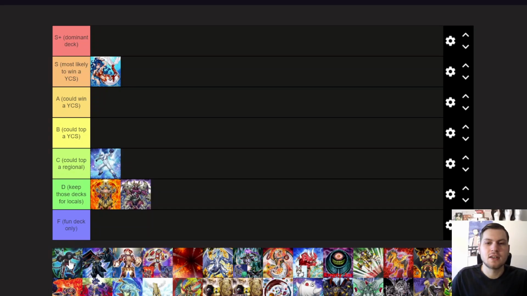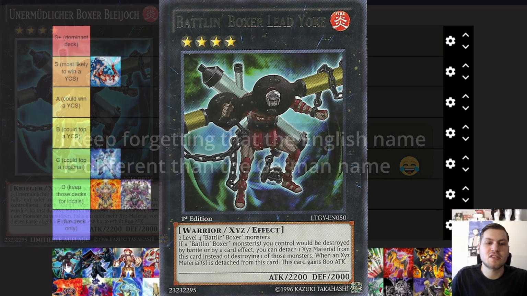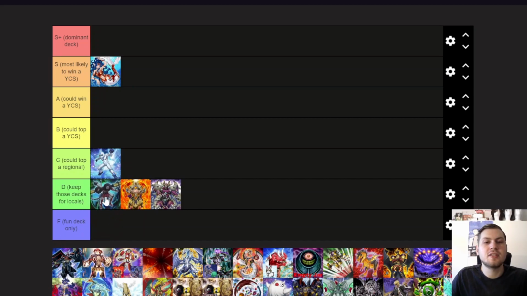Battlin' Boxer. It's one of those protected castle decks, with the player having protection against destruction by card effects for any Battlin' Boxer, and then it gains attack. So it can ramp up to really high attack values, so 3,000 to 3,800, not to underestimate. However, there is major counterplay with Silent Honor ARK and also Phoenix Chain, Breakthrough Skill, Dimension Prison. And with all of those removal cards in the format, I wouldn't put this deck higher than D tier.